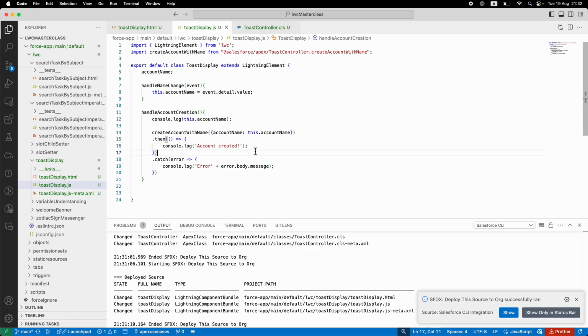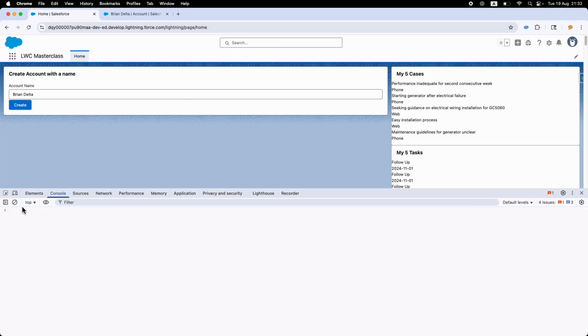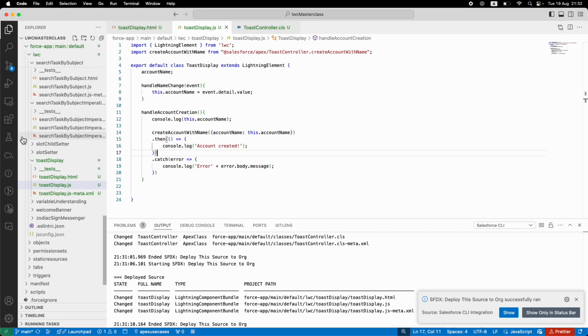The only thing is that the user has to look at the inspect log on the console to see what has happened, but that's not a good UI experience. You need to give them a good prompt like Salesforce does. That's where toasts come in. So the whole last 10 minutes have been about what we already know, but now we are going to look at how to show a toast.